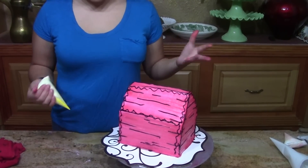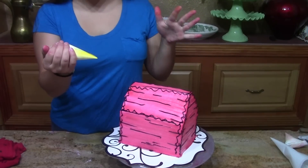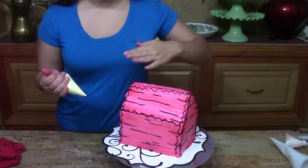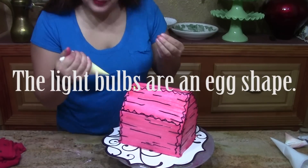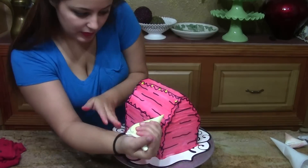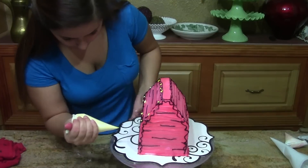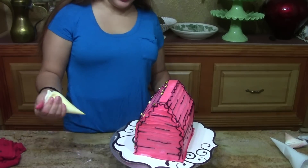So now we're adding our colors, and they're just going to be random. I've got lots of different bags of color, and they're just in a parchment paper bag with the tip cut out. So now I'm using yellow. It's way faster to just use one color all over the house and then move to your next color. This is going to take some time to add all of your lights on.